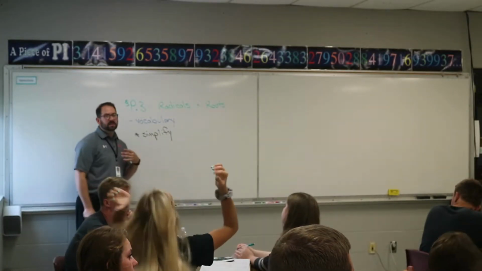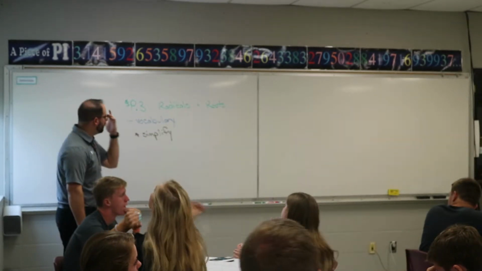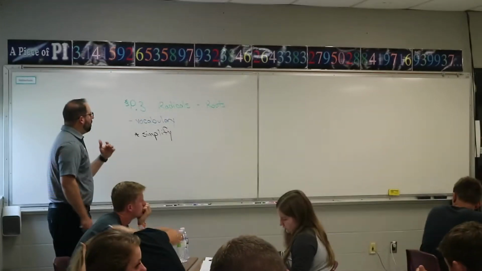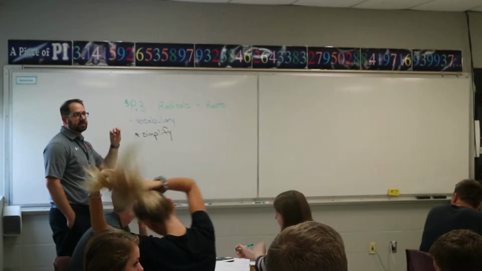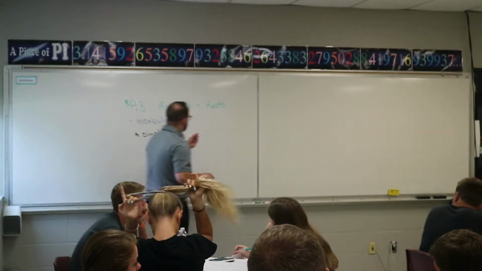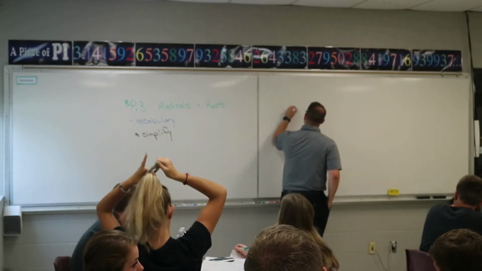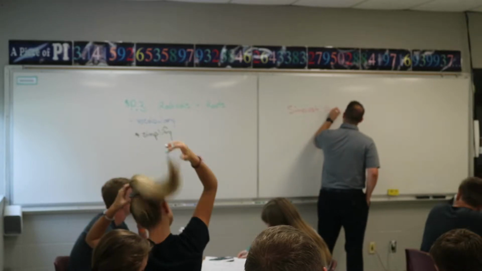This homework, I say, is really straightforward. The entire homework assignment, you're going to eventually get either tomorrow or Thursday. It'll be one of the two days. The assignment is, seriously, all it says is write the following expression in simplest radical form. So, let's talk about that idea. Simplest radical form.